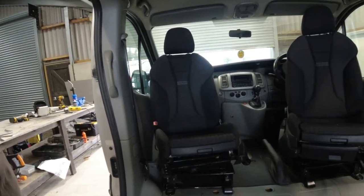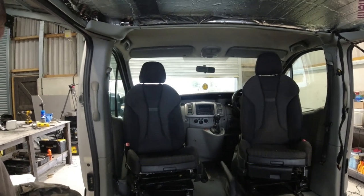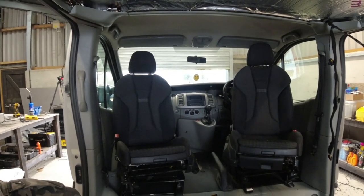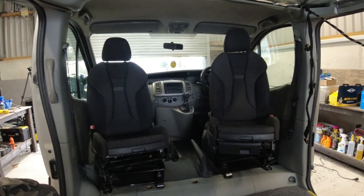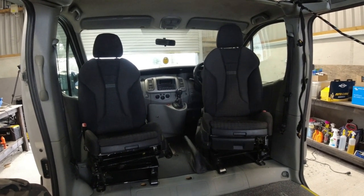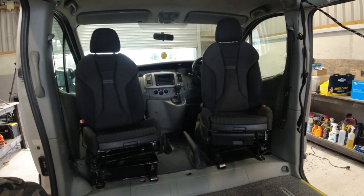Right, so the seats are finally in the van. And do you know what I'm saying? They look really, really, really good. Right. You want to have a look, don't you? There you go. Two swivel seats fitted in the van. Thing with small vans and seats like that, it can be a bit of a pain in the neck to turn around. There's a knack to it, as everyone will know.